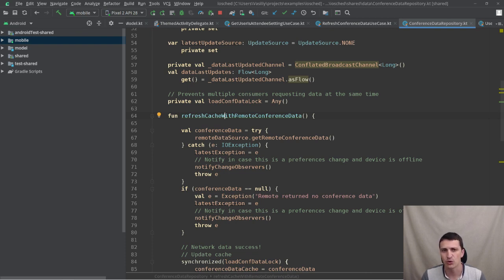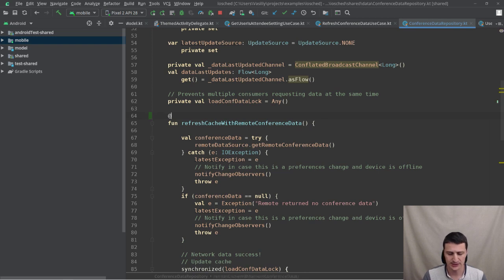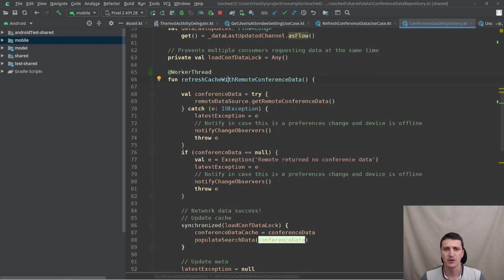We're not in suspending world anymore. So I will just put here this worker thread annotation to let myself and future developers understand that this should be called on a background thread. Don't accidentally call it on a, okay, and here we have conference data equals try get remote conference data.